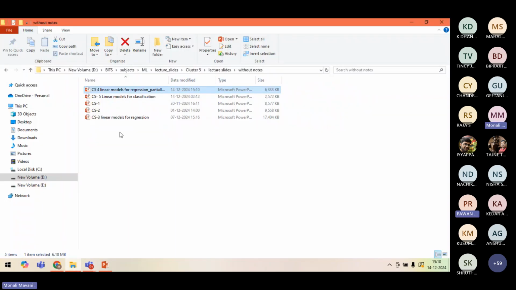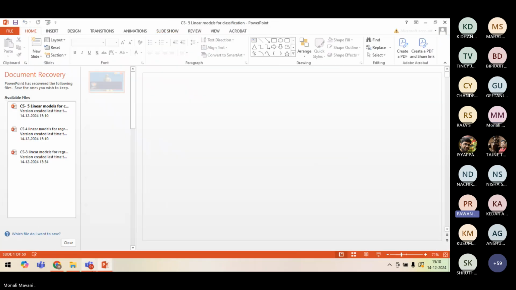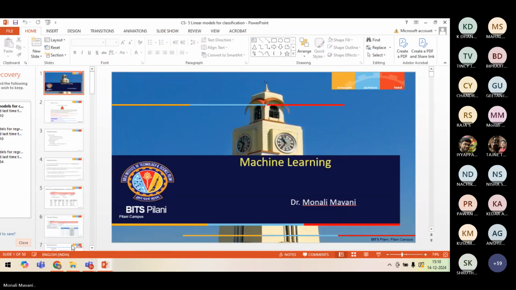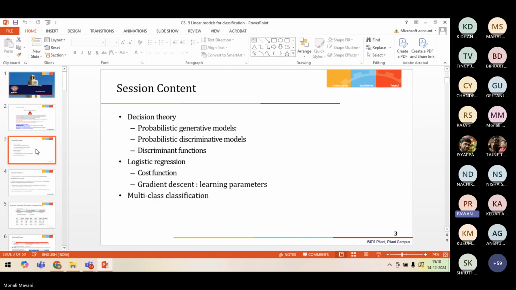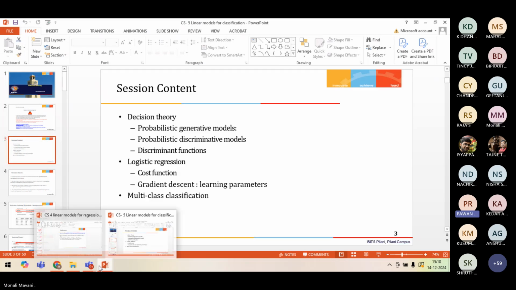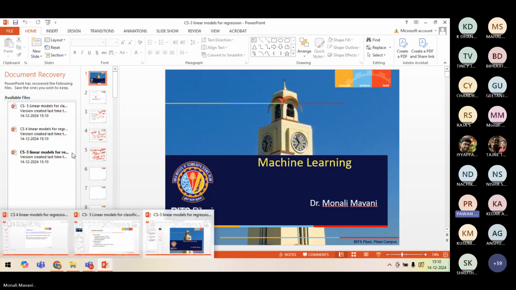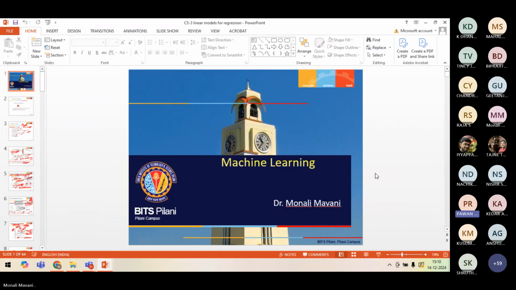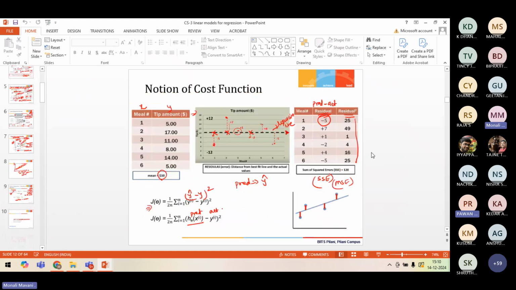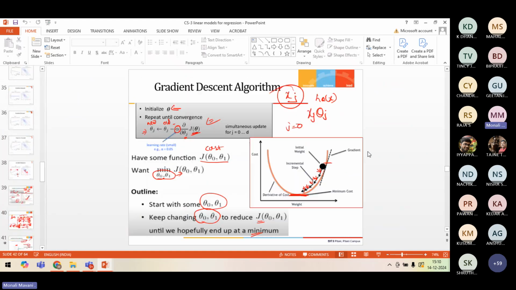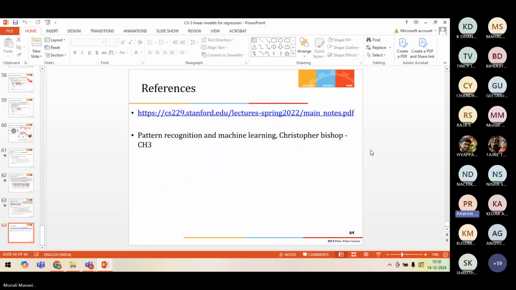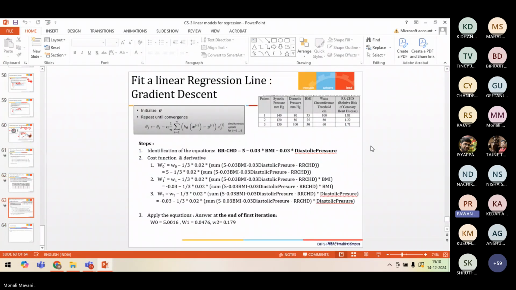One question I had on that problem. In that problem, we were running the iteration on all the training examples, right? N equals 3. So in that sense, that becomes an example of batch iteration, right? Because we are taking all the training examples in a single run. Yes, it becomes batch. If we take N equals 1, like find the best values on one training example and then go to the second, then it becomes stochastic, right? Stochastic, correct. But here we are taking the sum, so it becomes all.